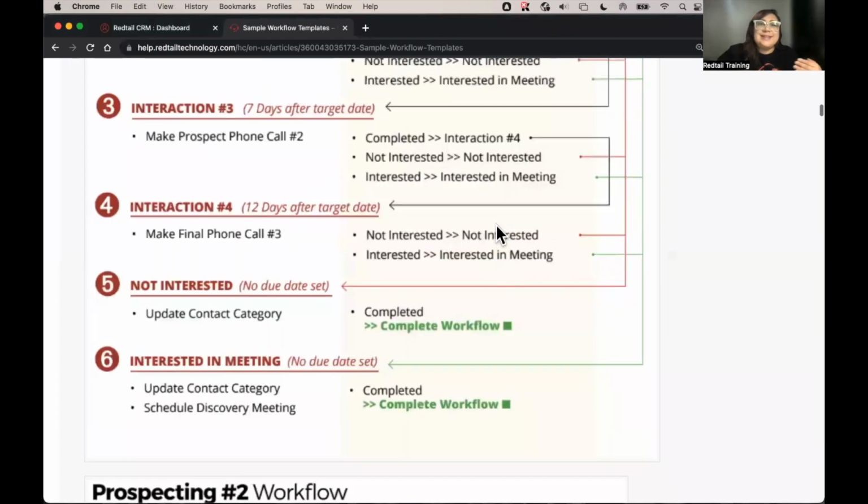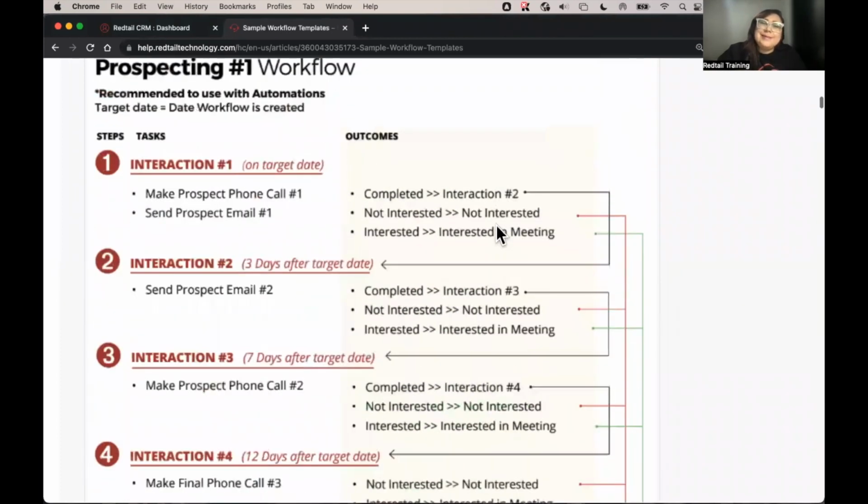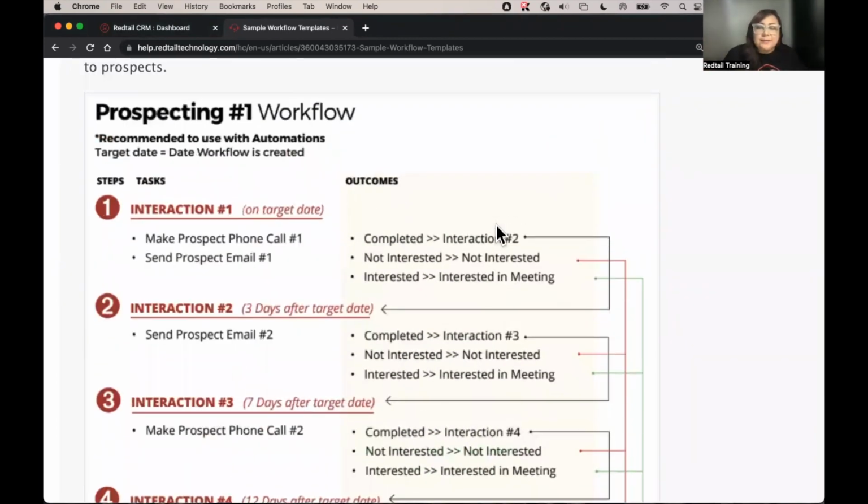Now, that's again my best case scenario. It's not the only scenario. That's not life. Another scenario could be I could give them a call, I could send that email, and I just haven't heard from them. And I want to follow up with them. That's where I could have a second outcome that's pushing me to interaction number 2 or step 2 here. So again, first outcome takes me from step 1 all the way to step 6. Second outcome takes me from step 1 to step 2, where again, I'm making that secondary attempt.